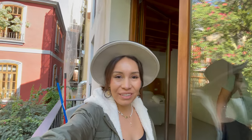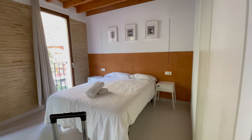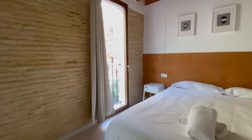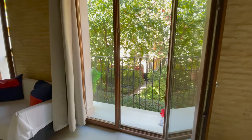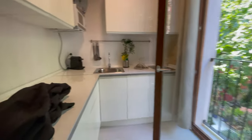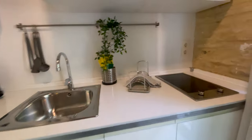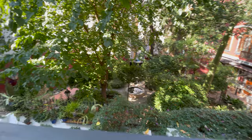We made it to Valencia and we are in our Airbnb. Let me give you the tour — super tiny room, this is the bed, and then we have a couple balconies. Here's another one, that's where I was welcoming y'all. A tiny little couch, another balcony, and then a little kitchen. I've noticed that all the stoves are electric and it just has two places for the stove.